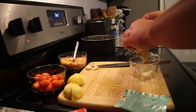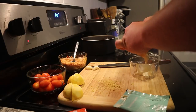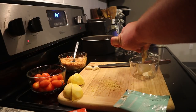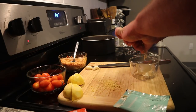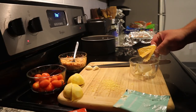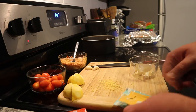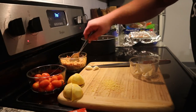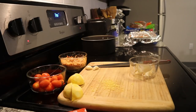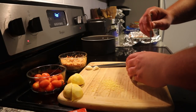I noticed that if you try to do the egg wash thing and the flour thing and all that good stuff, sometimes that skin can come off if you don't really get it just right. This is pretty much foolproof. And the Dijon mustard actually adds a bit of sweetness and a richness that cuts through a lot of that salt. Adds a lot of flavor to the chicken. It's super, super good. So just give that a nice mix.